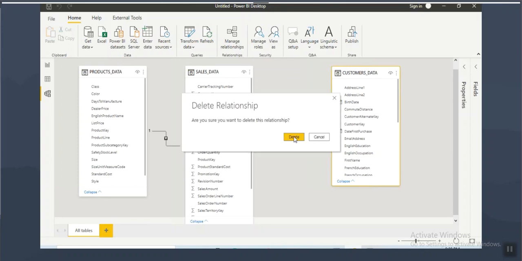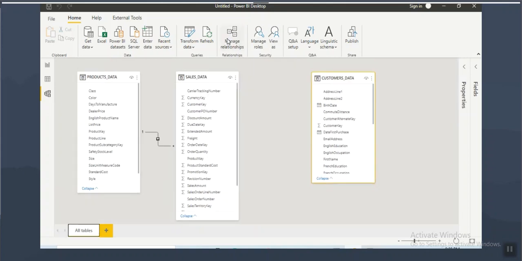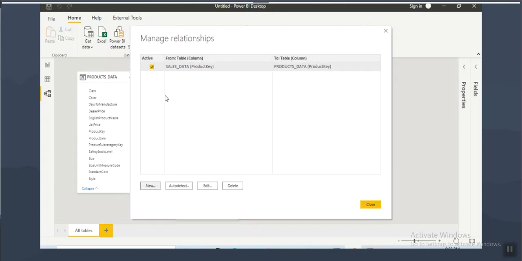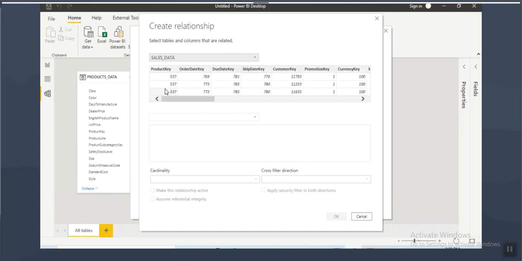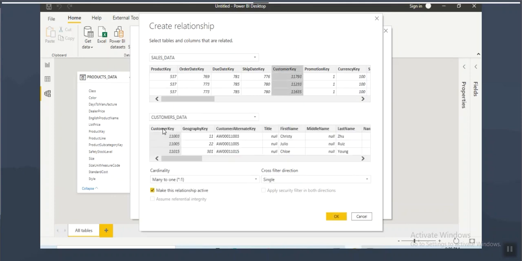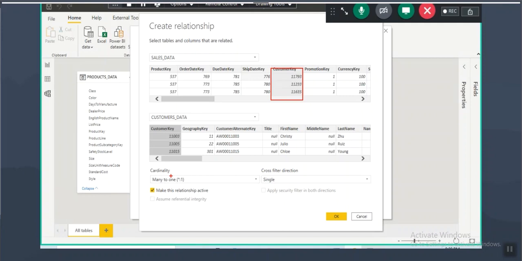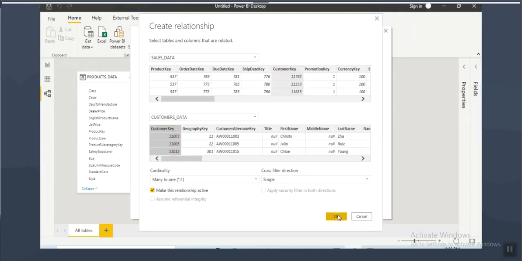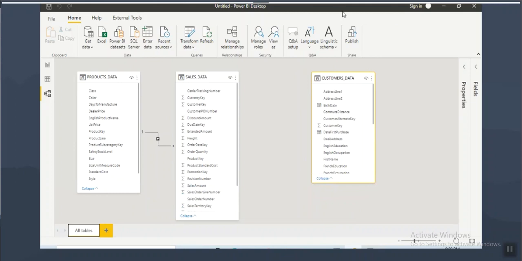Someone is asking, when you select the relationship in the tables, automatically I'm getting the cardinality. But even though you are getting the cardinality, you need to know it between sales table and product table, sales table and customers table. I want to establish the relationship based on customer key, and it will choose the correct cardinality. Sales table contains customer key many times, and customers table contains customer key 1 time. You got the cardinality here, many to one. Press OK, so it will choose it. If for some reason it is choosing wrong, you need to go and change it here.